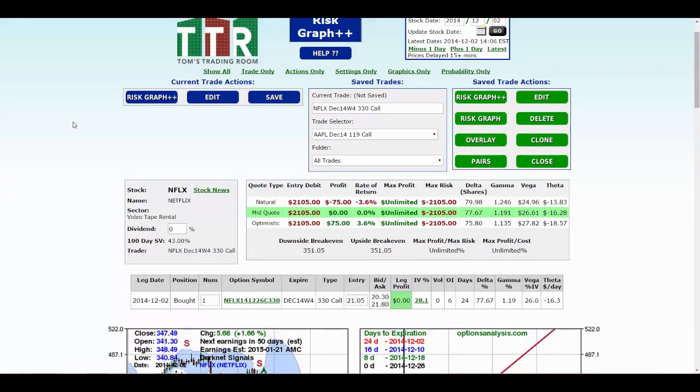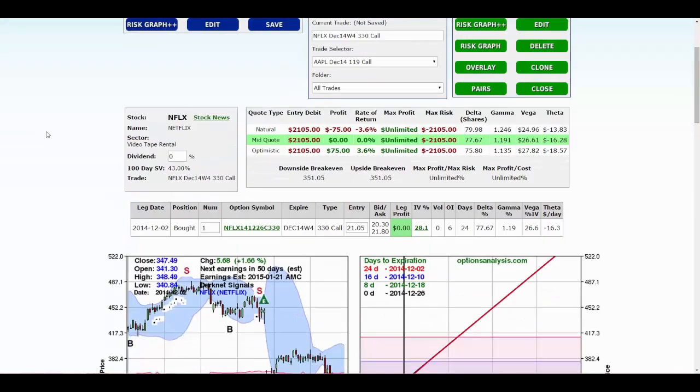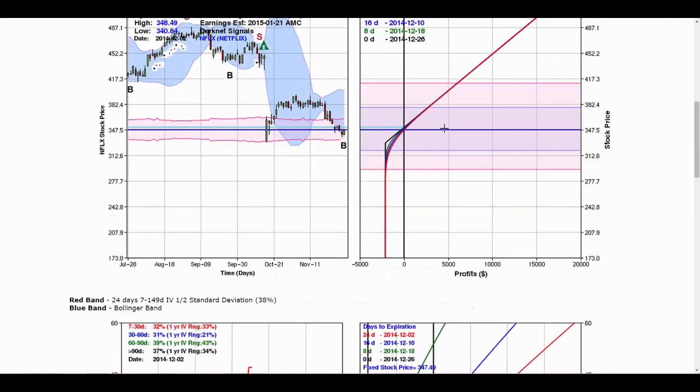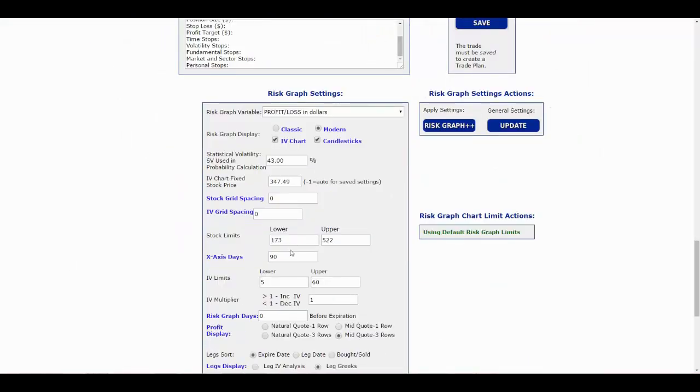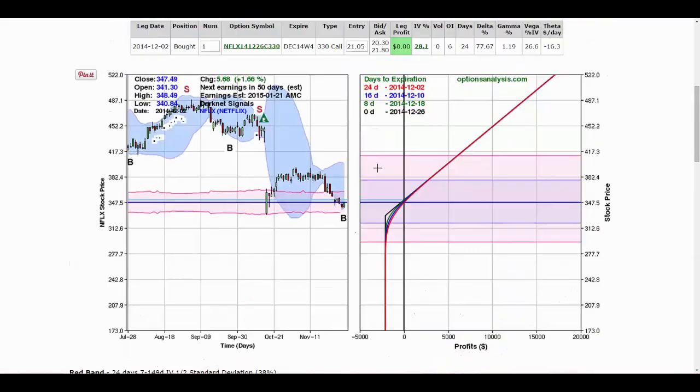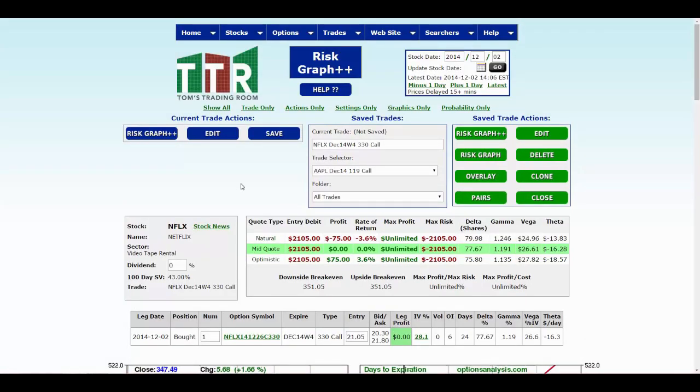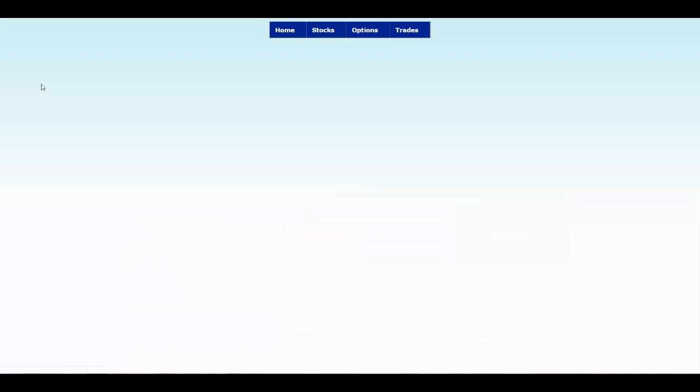You are familiar with this, or will be as you continue to train with us. For the save trades, if you want to change the folder from the default all folders into one that you've created, go ahead and do that there. Recognize again, folks, here's all the information on that option trade. You can change the number of contracts, the entry point. You can zoom into your risk graph down below with your lower and upper limits. Click on your Risk Graph Plus updates. And then when you're set and you like what you see with that particular trade, go ahead and click Save. Now this isn't a tutorial on the Risk Graph Plus page, so let's go back to Home, DarkNet Signals, and call it a wrap.